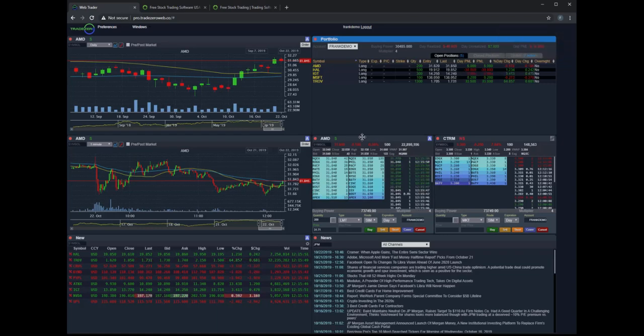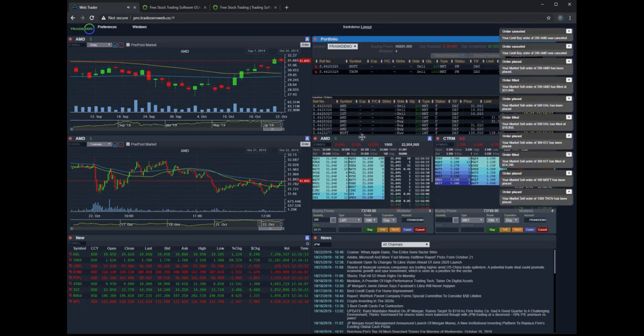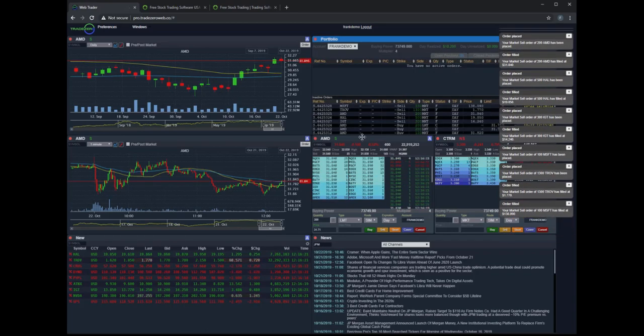And now, for instance, let's say we want to take a profit once our unrealized gets to whatever your goal is for the day or whatever time frame that you're holding these stocks, and you want to close out of them immediately. What we're going to do is press Control Z. This is one of our hotkey assignments, and it's just going to close out of all these positions. And as you can see, you have the confirmation for each order that went through.